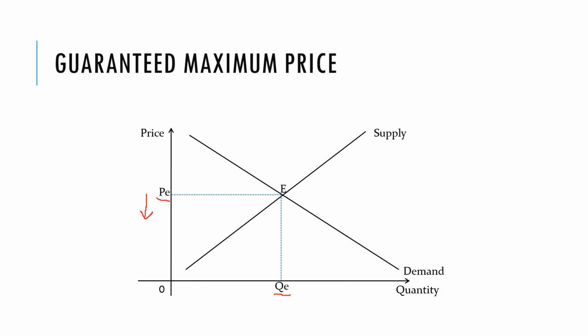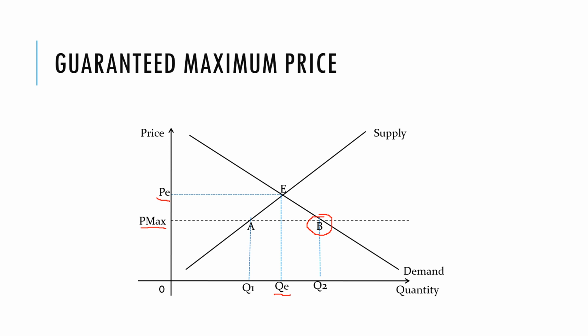Now the impact of that is they could say we'll pass a law saying the price cannot go above Pmax by definition. Okay, it'd be illegal for you to rent out a flat at higher than the price Pmax. Let's have a look at the impact of that on the market. What will happen to demand? Well, actually, we might see an increase in demand because now rents are cheaper at Pmax than they were at PE. People who are living at home might now decide, actually, at this price I'm willing to rent. So there'll be an extension in demand to position B.